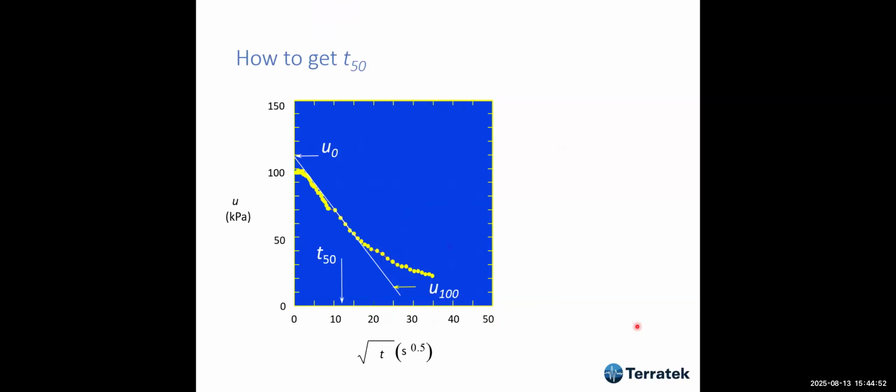And here's how we tend to plot the results. This is something that I worked on with that program, CPT. I advised them to do that. It's my contribution to that program. This is a typical dissipation test. And here we draw this line first. And then from this line, you obtain by half and half, obtaining this and coming back to 50%, we get the square root of t value corresponding to 50%.